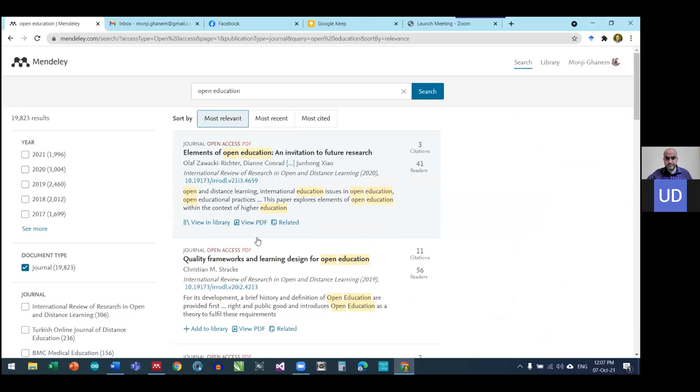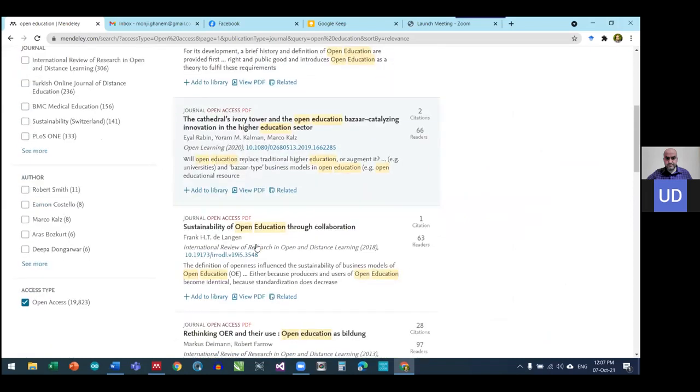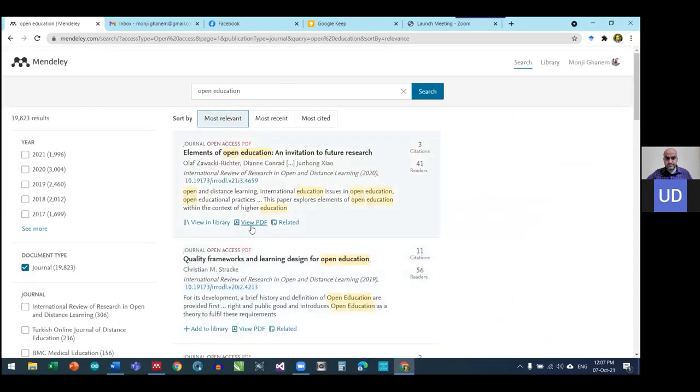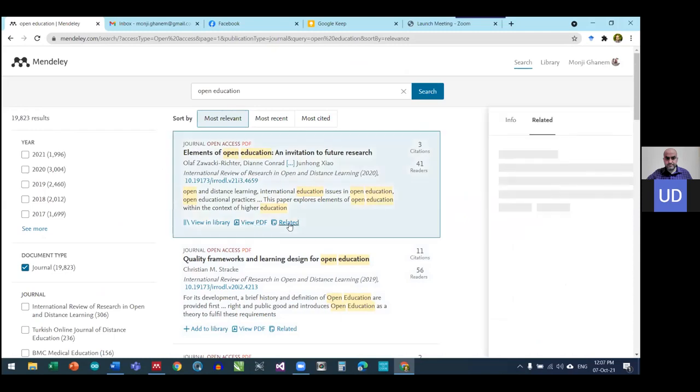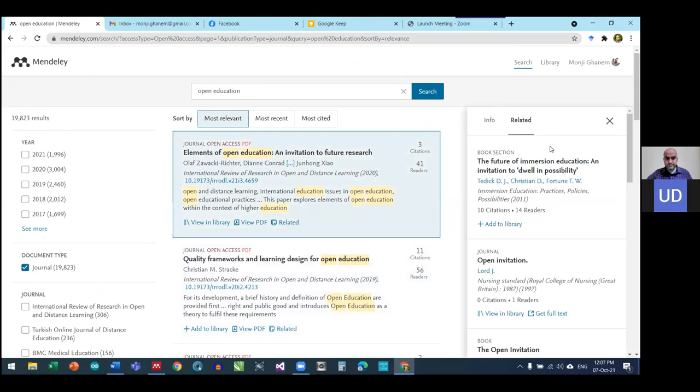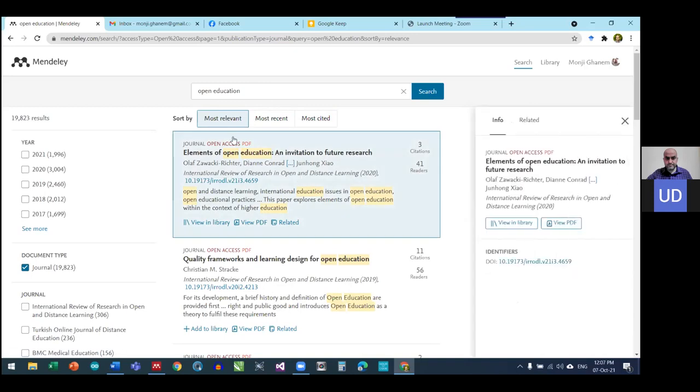Sometimes it says alternative, and sometimes you don't see the PDF because it is not public. Related is a very good feature, found in all scientific search engines. It relates to this paper, not to your search term.